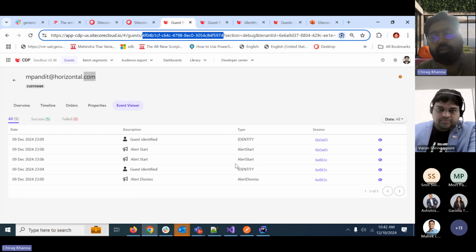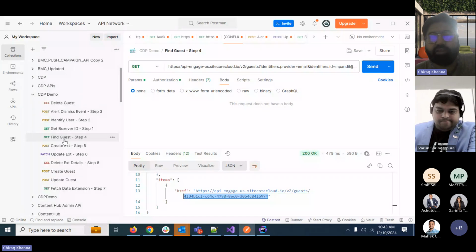So this way, if you want to retrieve the guest from Sitecore CDP, you can get that particular guest reference ID. When you're working on Sitecore Personalize, this reference ID is required in many of the major scenarios. You want to know the exact reference ID under which the guest is stored, right? This can be leveraged using the find guest API.